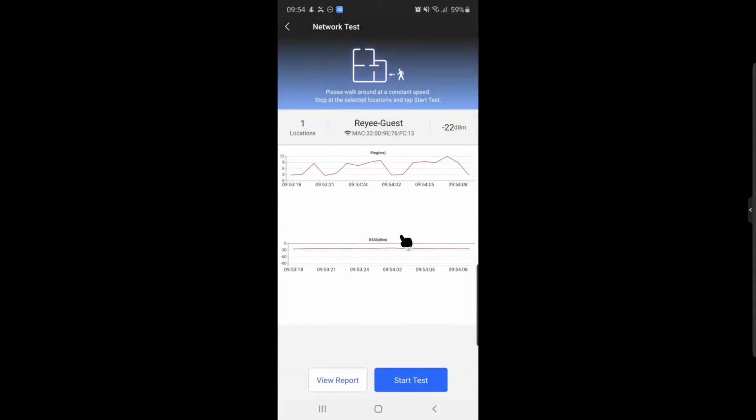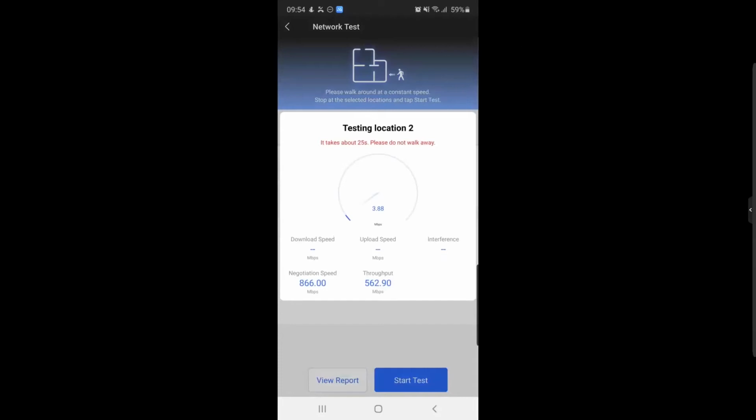Okay, put it here, for example. So I change my location, and in real life, I move to another location. For example, I want to test in a meeting room. In real life, I will go to the meeting room and I click start test here. And we wait for around 25 seconds again.